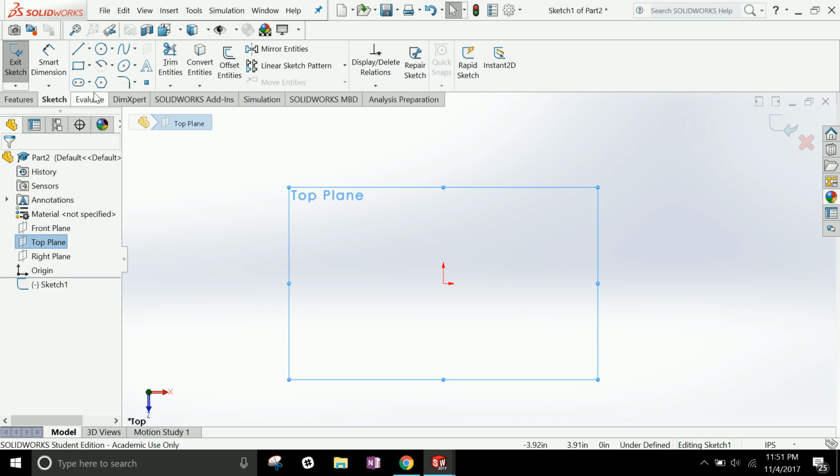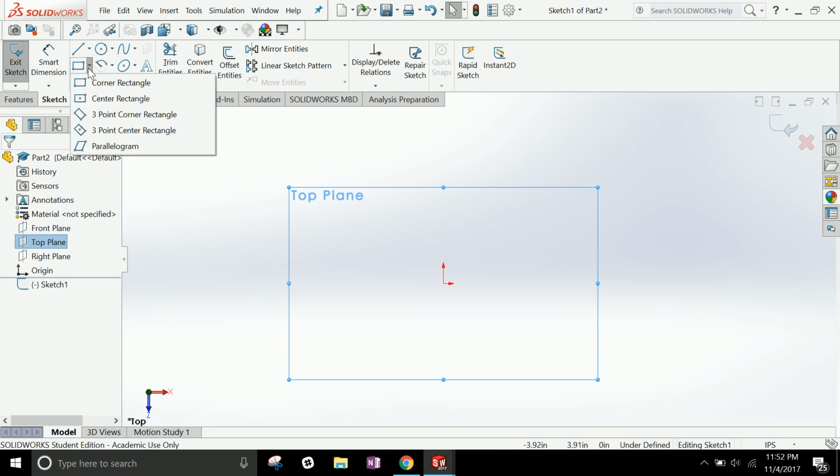Now we have some options of what we can create. These are just some of the basic ones, but there are more options. This is the line option, and there are different types of lines that you can create. Circle option. This is called the spline. That's going to allow you to make some funky curves. And what we'll be using later is the equation-driven curve, which turns SolidWorks into a glorified graphing calculator that can really help you, especially when you make your nose cone later on.